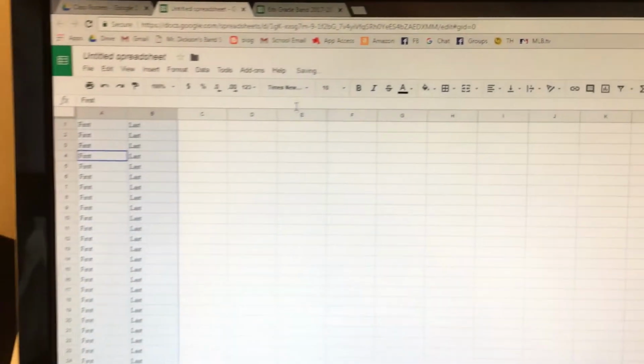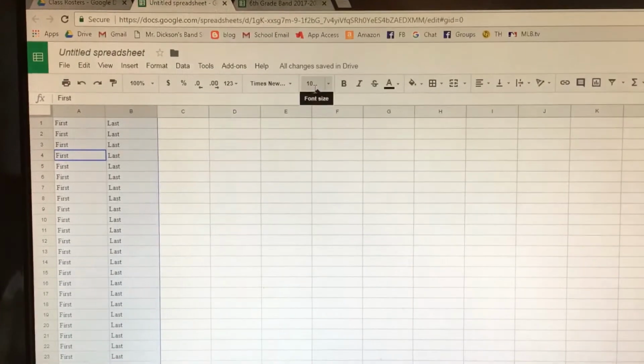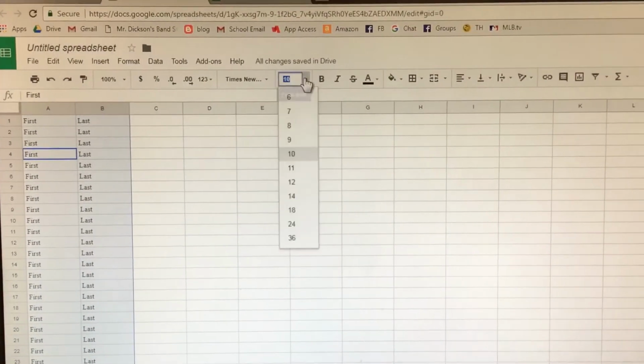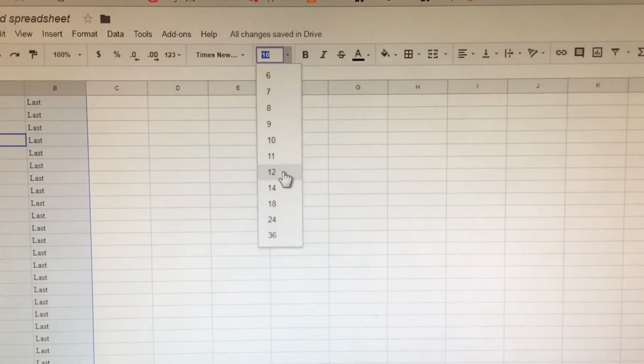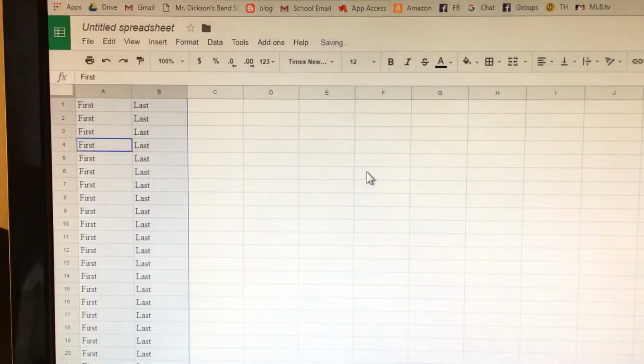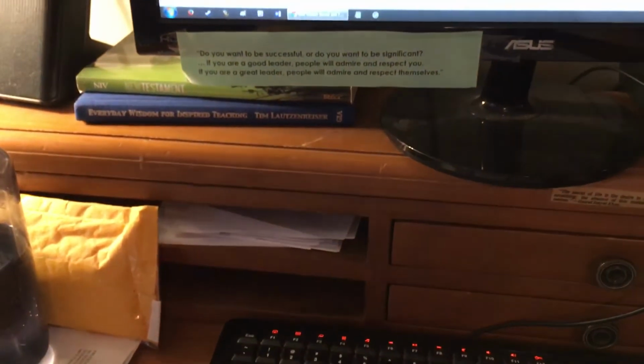Select that, and then under the font size hit 12. Okay, and that will change all of that, but you're not done yet.